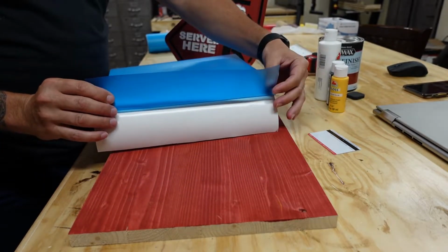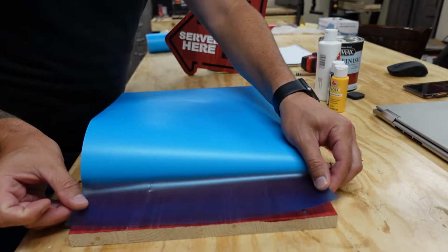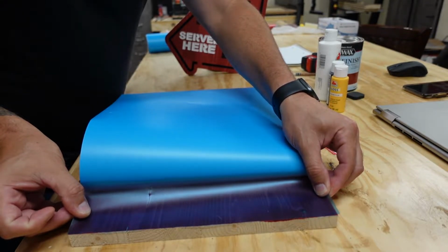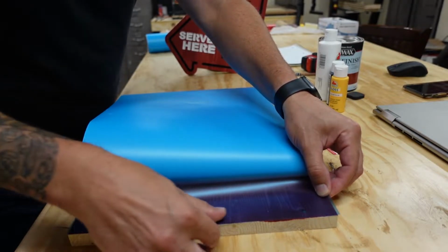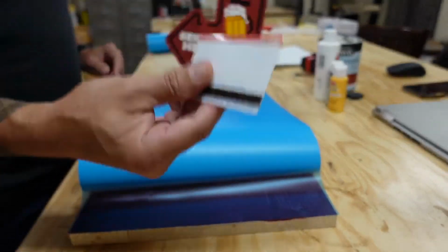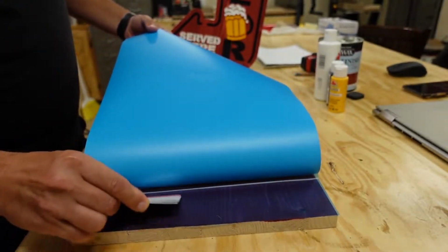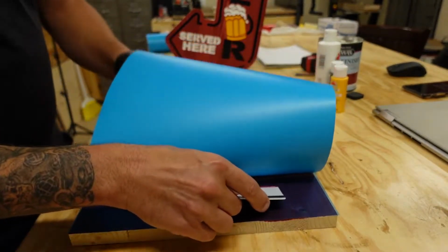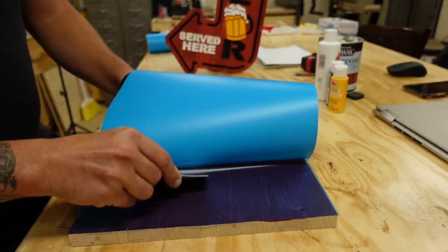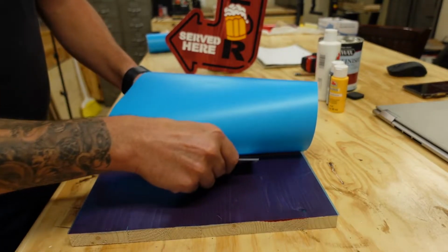Okay, what I always do is I kind of try to fold the white backing back. I try to get the sides lined up the best as I possibly can. This is not easy, especially when you're trying to do a whole board, trying to keep it even and straight as you go down. That's where this guy comes into play. So I just kind of worked it like this as I go down. And I'll grab underneath the white backing paper, and I'll just keep using this card, and I'll just keep pushing it until it's all applied.